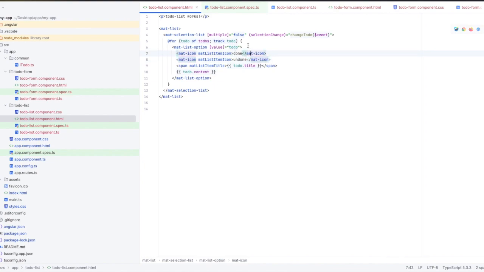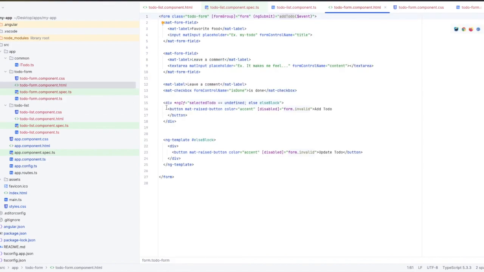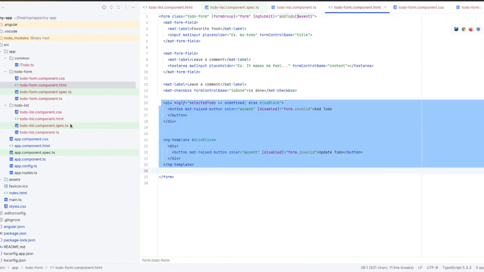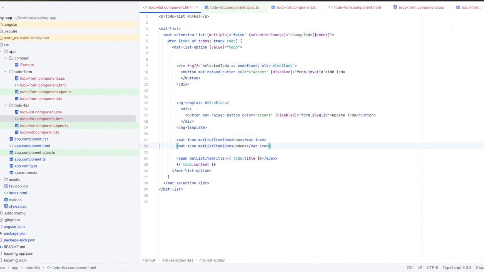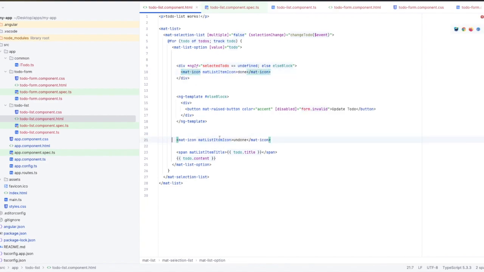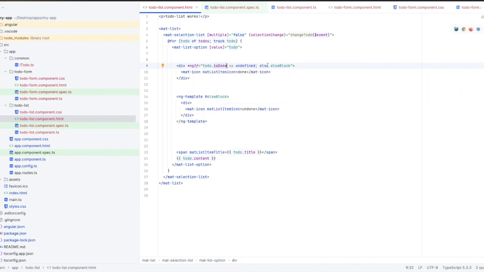So we can use an ngIf, same as what we have done here. So what we can do is done is here and undone is here. We can say todo is done as well.